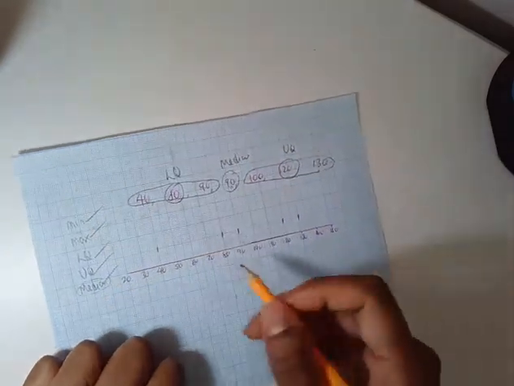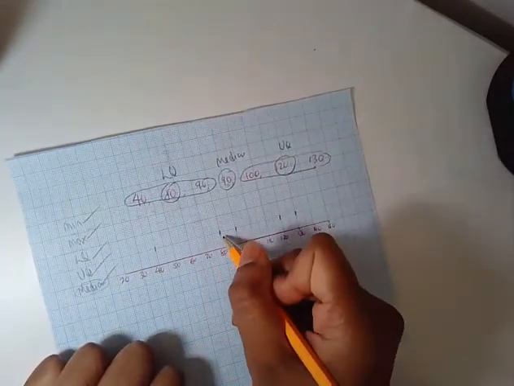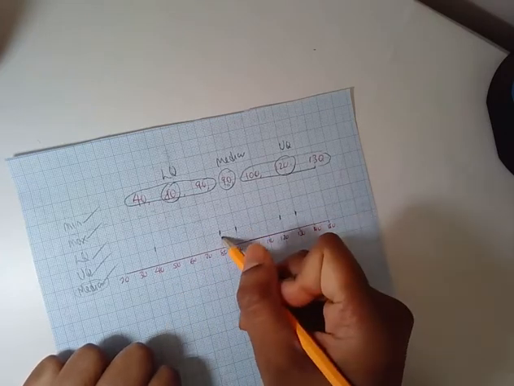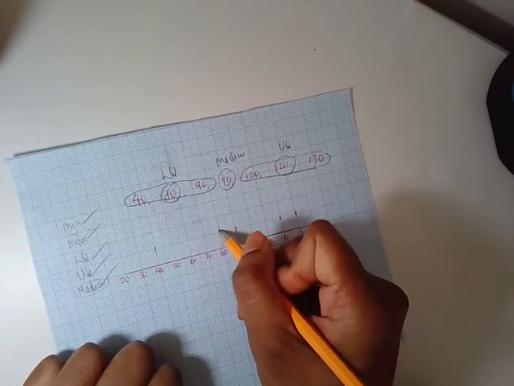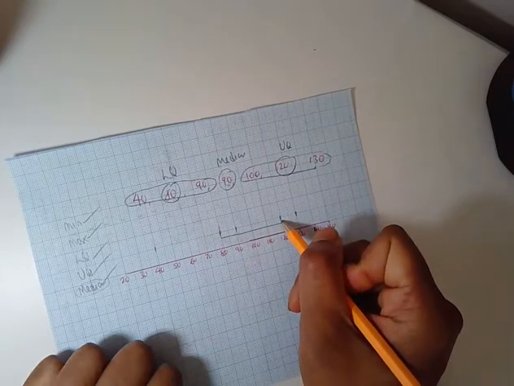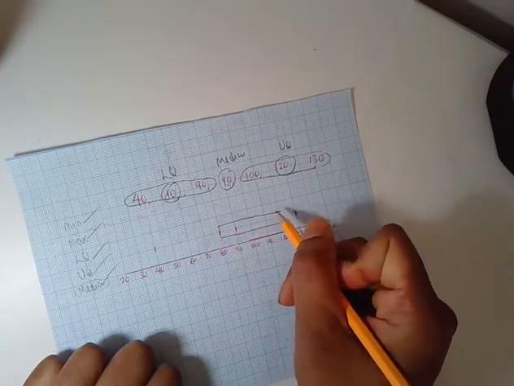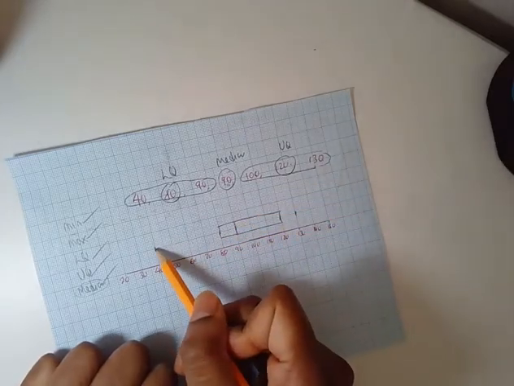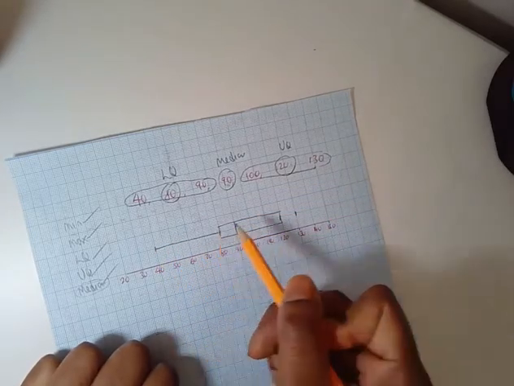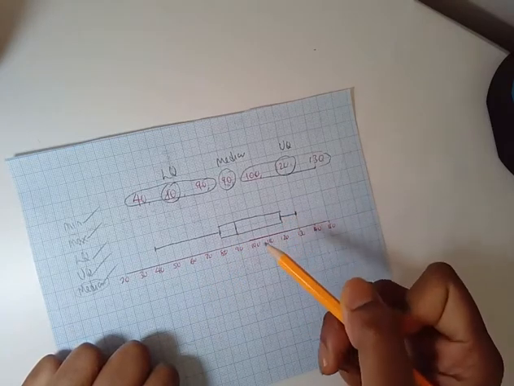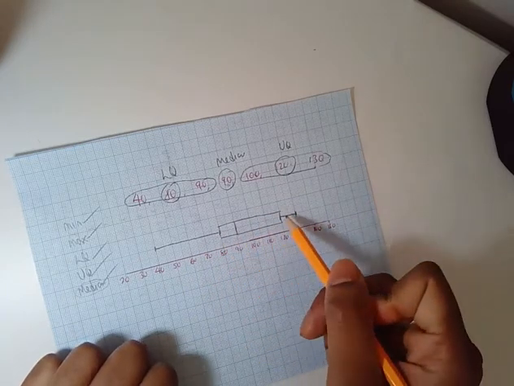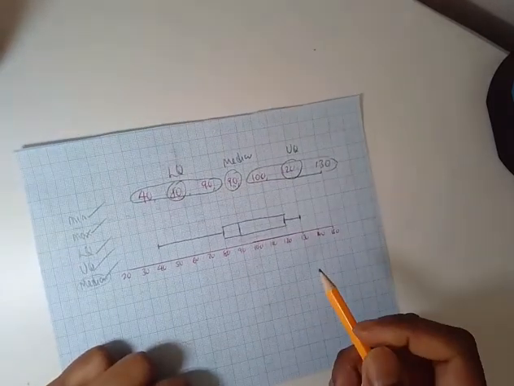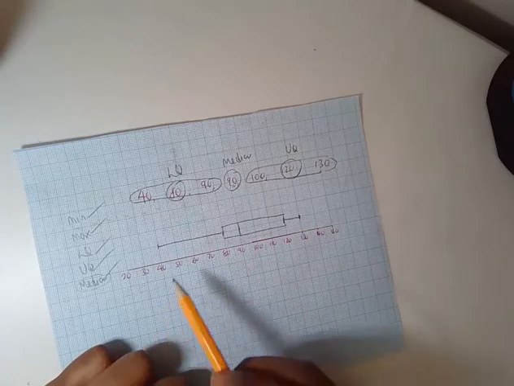I've got all of them now. Now I can create a box plot. See the middle, we've got 5 markers there. It's the middle 3 that will make the box. There you have it. And then just draw these on either side. You could call it box and whiskers if you want. That's another name for box plots. So that's it then. That's a box plot based on these numbers.